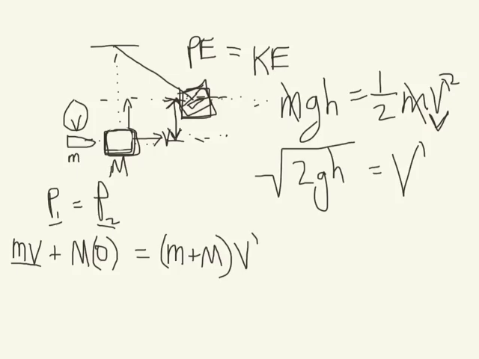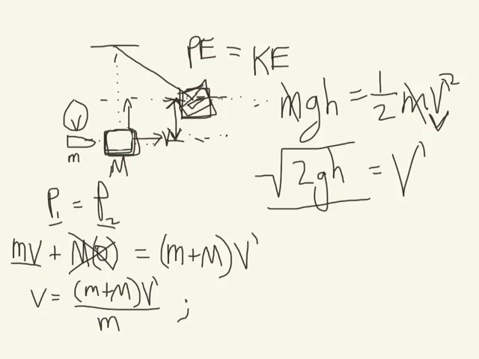Alright, let's go ahead and solve for v. We know that disappears because it's just 0. All we need to do is divide both sides by little m. And we don't want to leave this in terms of v prime because it's hard to measure that. Because v prime is the velocity of the block and bullet the instant after the bullet hits it, when it's going the fastest. So let's put in our definition of v prime with variables that we can measure. We always know g, 9.8, and the height is something that's pretty easy to measure physically. So that would make this a more useful equation.